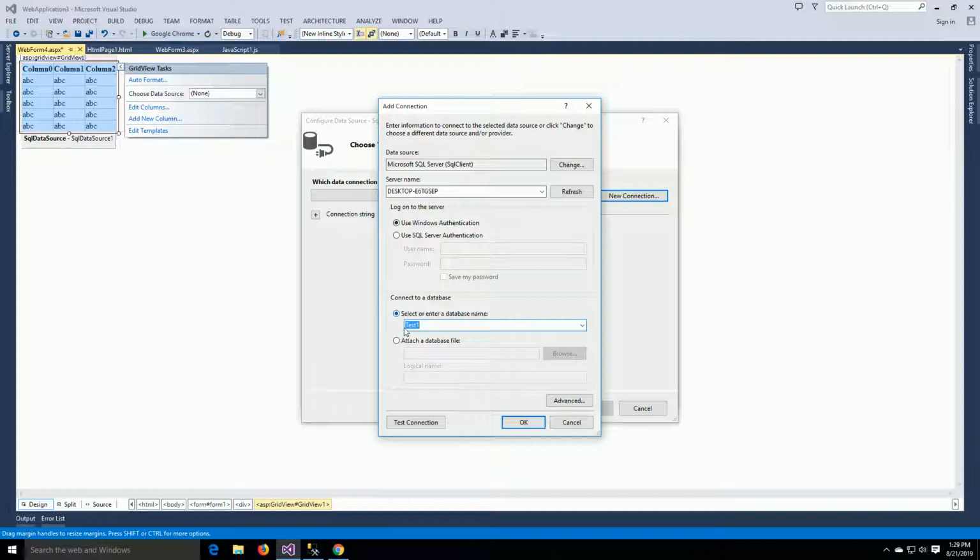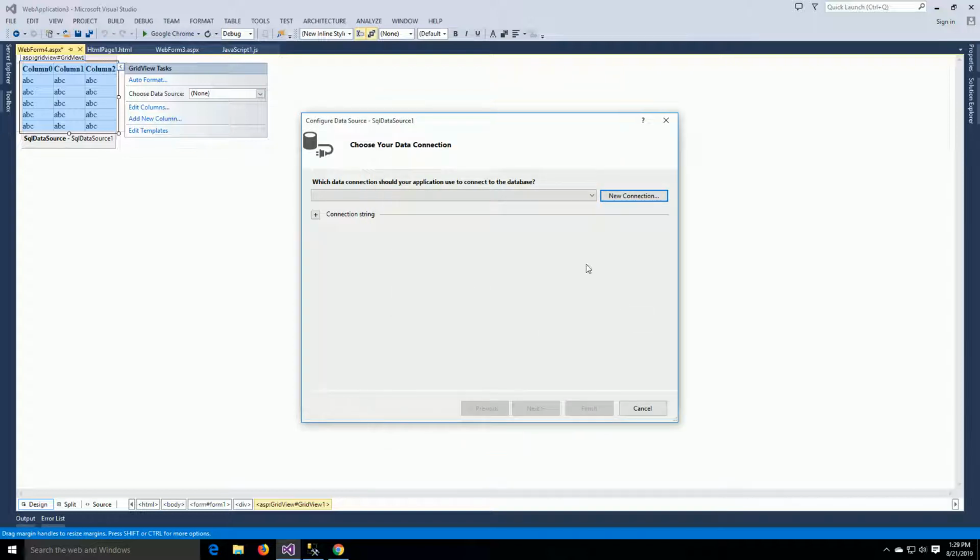Now I selected my test1 database, and I will go ahead with the next steps. Let's do this one, test connection. See, this one shows that the test connection is successful, so you should be aware that the test connection has been successfully connected, and it is connected. So I press the OK button, and I move ahead with it.